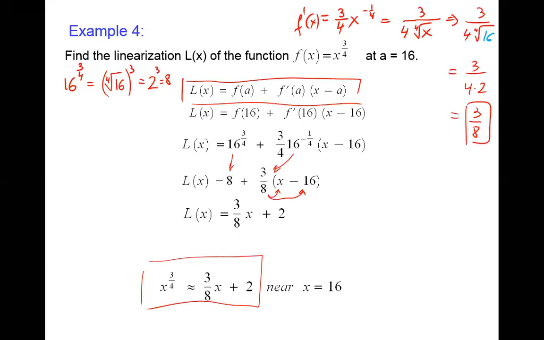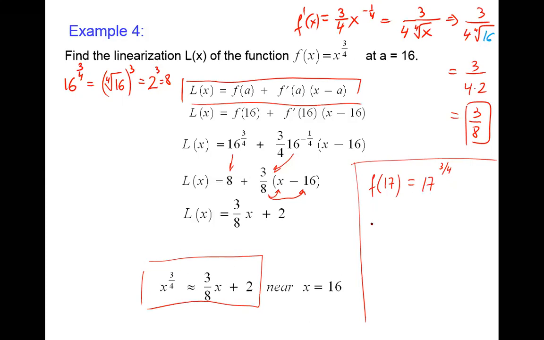Let me see if I have the application. I don't, but I wanted to do one thing on this slide. Let's say we would like to take this function and make an approximation. What is the approximation of the value of the function? Let's say at 17. That means what is 17 to the power of 3 over 4? We always think of being really close to the number, like 16.1, 16.01. But even 17 is not bad. I can still think that 16 is the closest friendly number for the function, because we can get a nice integer as a value. That means I can still use this approximation.